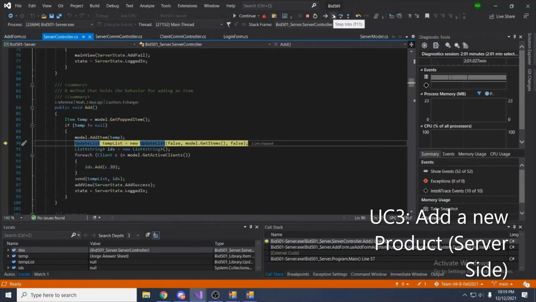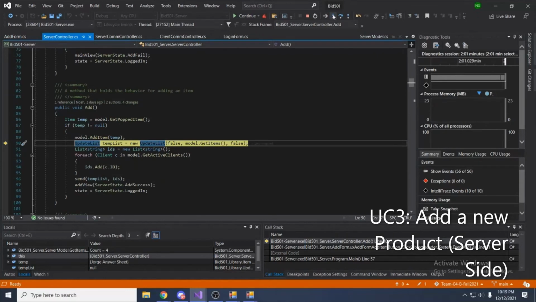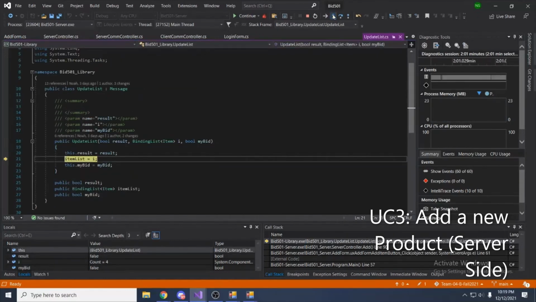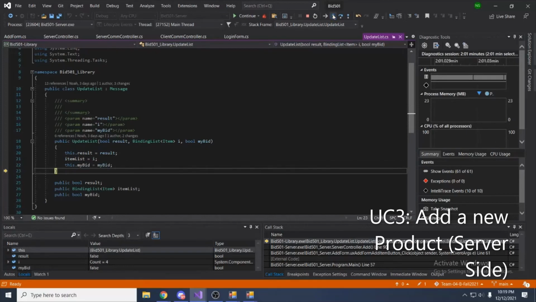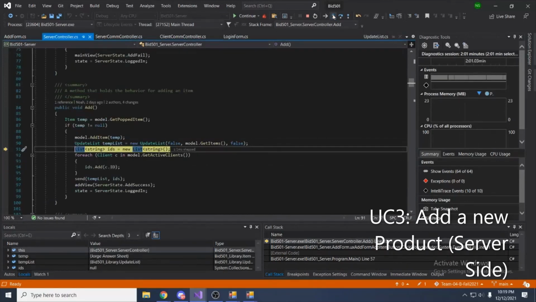And we want to make sure that the other attributes in the actual update list class call for when we create the new update list to be false, because we're not creating a bid. We're not doing anything funky. We're just updating the list of items. And so here we are, we're creating the new updated list because we just updated our list on the model on the server.